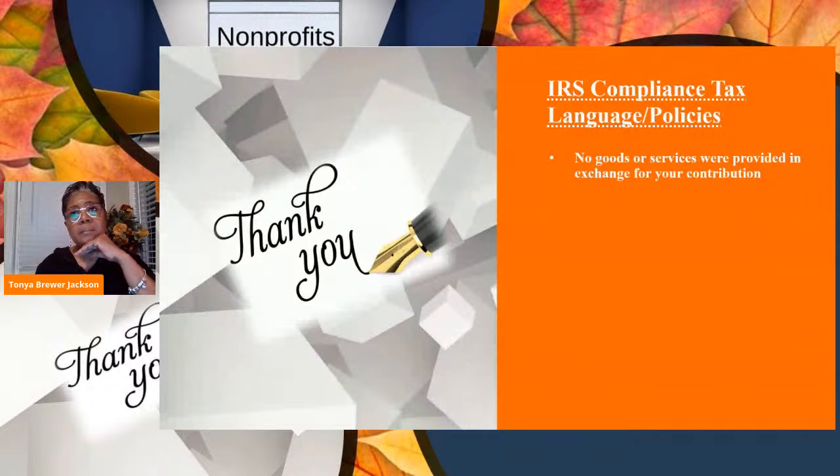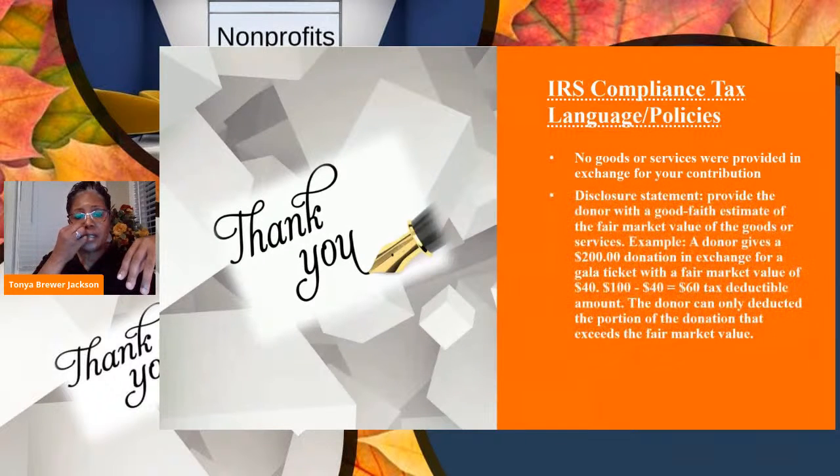What that means is, these are strict cash donations. So if I give $500 to an organization, and in return I don't get anything for my donation, I'm giving a strict $500 donation to that organization. This is what should be at the bottom of my tax letter: no goods or services were provided. This is the only way I'm going to be able to get full credit for my $500 donation on my tax return. This statement has to be in there, okay?